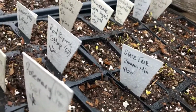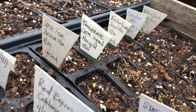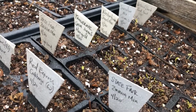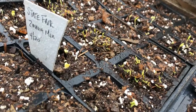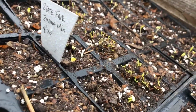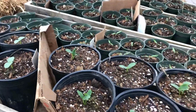I did a trial here. I had some old, 1-year-old zinnia seed. There's no information on the packet or that I could find in the catalog about how long the seed lasts. So I was just trying last year's seed and this year's. It looks like it's still viable to some extent because the old stuff's coming up, as is the new stuff, so that's great.